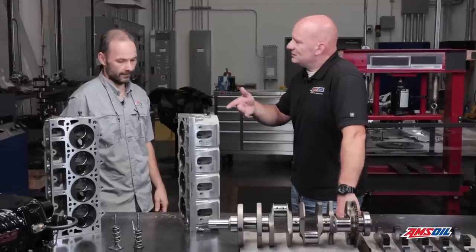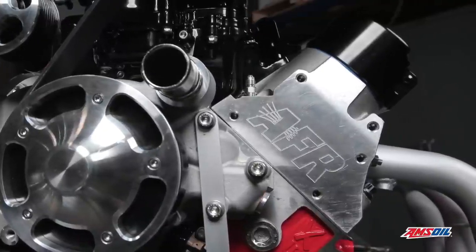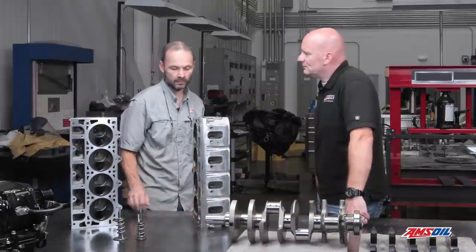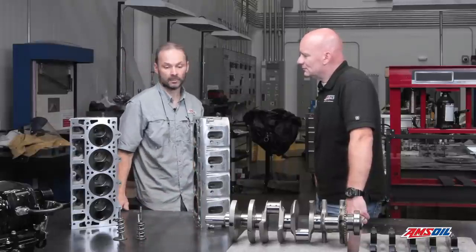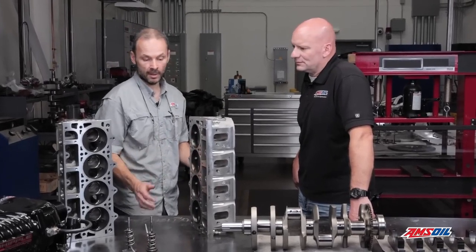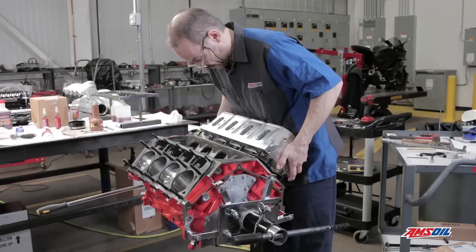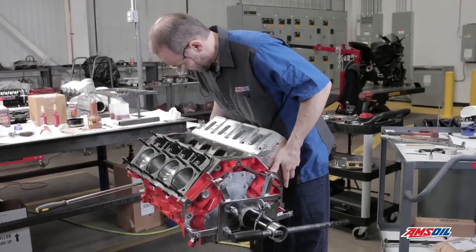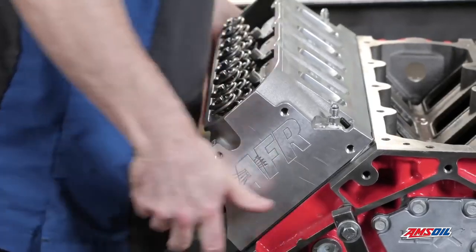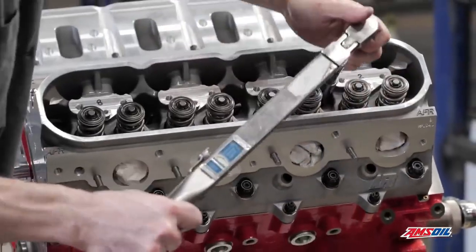Cylinder heads on a supercharged motor. We like this AFR. Why? Yeah, AFR specifically. Again, it goes to my experience. I've run quite a bit of AFR product myself in applications at higher power levels. They advertise it's big to them, and I believe it. They have a very nice thick deck on them that holds a gasket well. We also, in this build, because we didn't want to test parts again, went with a 6-bolt, where an LS engine is typically a 4-bolt design.